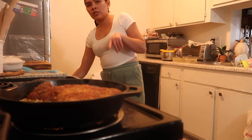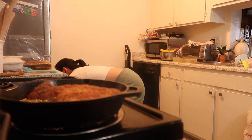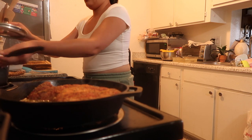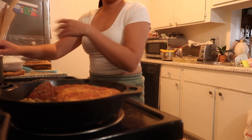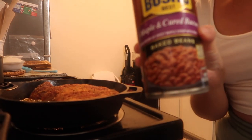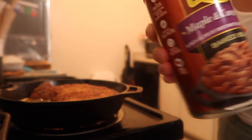So while that's searing, I'm going to get my pot hot because we're going to heat up our baked beans. These are the baked beans that we like. This is really good.